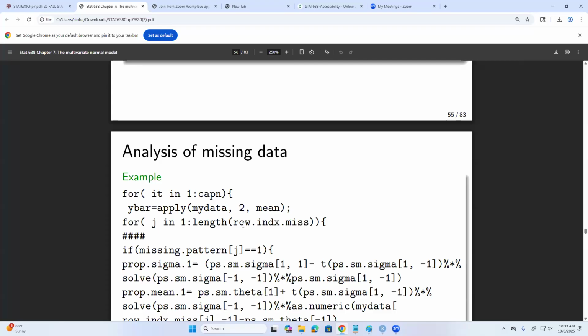Now that difference may be very minute or could be a large difference. It depends on the percentage of missing data. Your percentage of missing data is not that high, but when you have a high percentage of missing data, you'll see the difference. An appreciable difference.